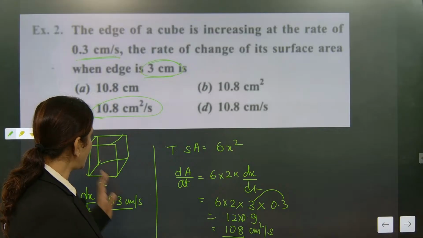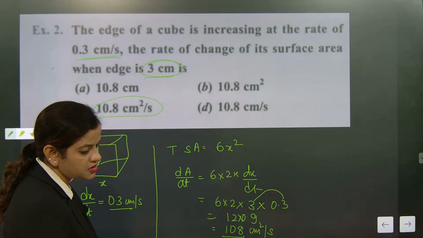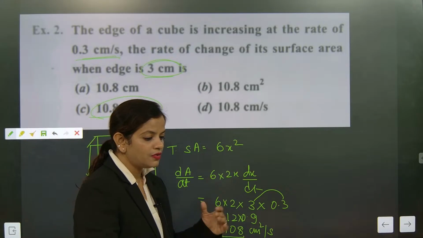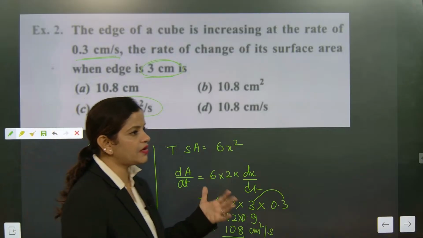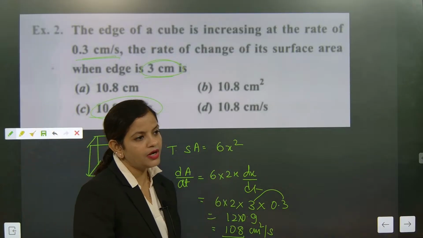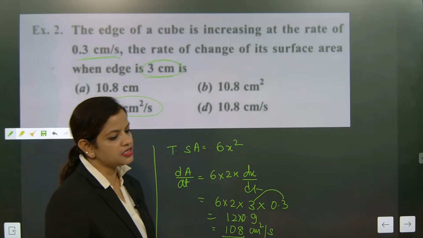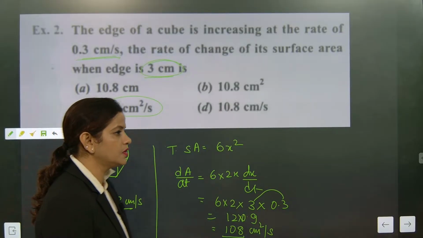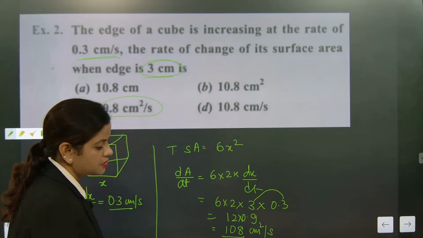Now, beta, this is the last moment where I am discussing all the questions. We don't have time. In 9 days we have to go chapter by chapter. One day full chapter, one day full chapter. At least 9 chapters in 8 days we will do. Come on, go for it, please.